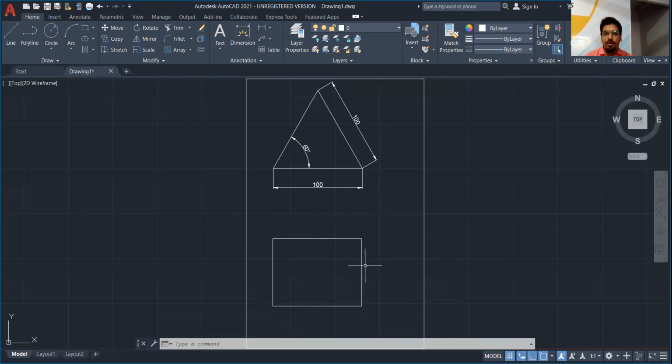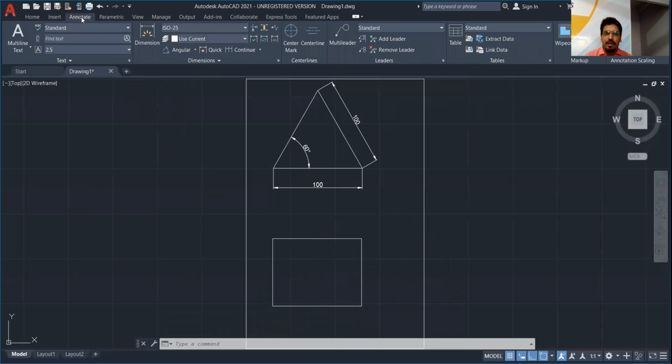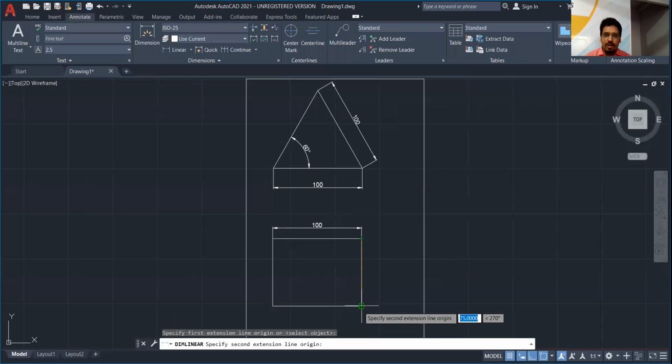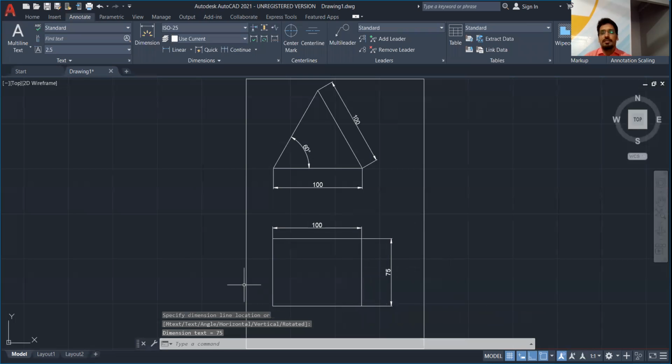Now if we want to give the dimension, then we will go to Annotate, then go to the type of dimension you have to use, that is Linear. Then select the endpoints of the lines whose dimension is to be provided, this one. Again select Linear dimension, and we have to give the dimension like this.